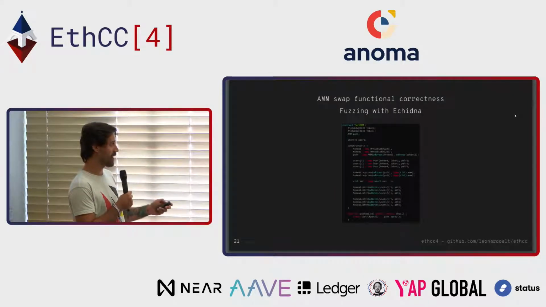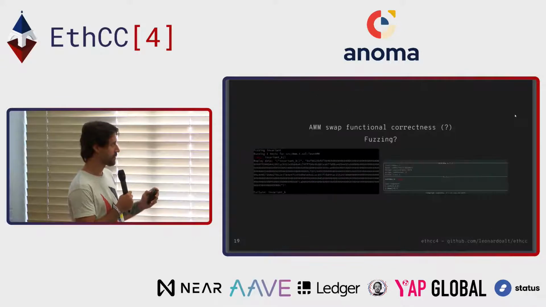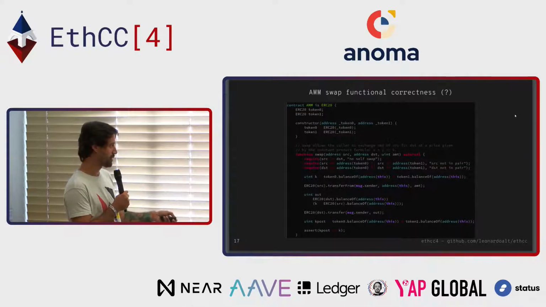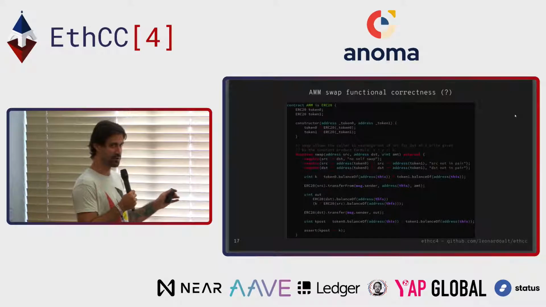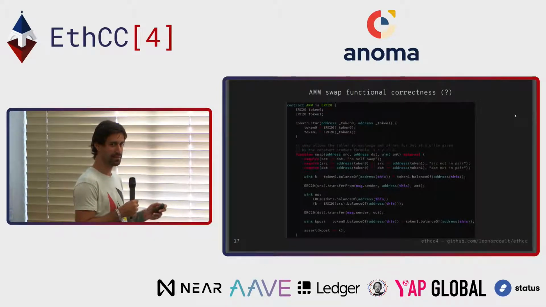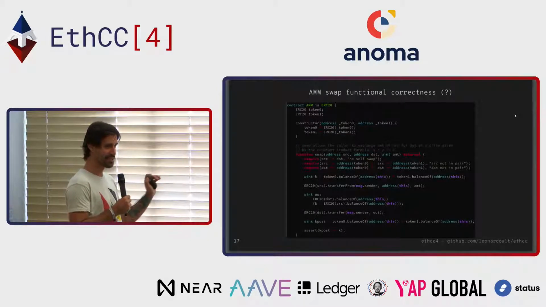So the property you actually want is that k post equals k. But for some reason, this cannot really be true all the time. That's why we say it's fine if it's greater. We just don't want to lose money. But ideally, in an ideal world, this should be equals and not greater or equal. But you only have integer numbers.